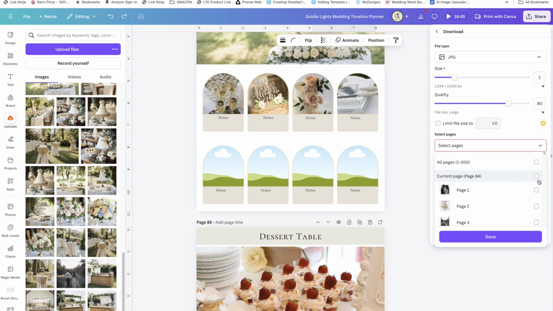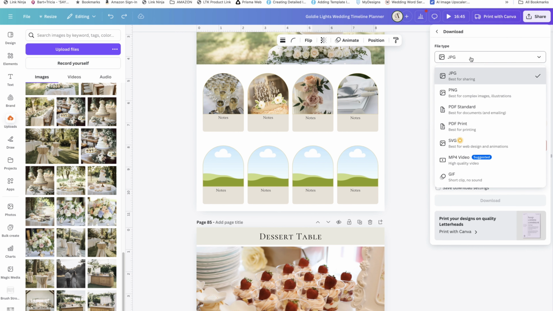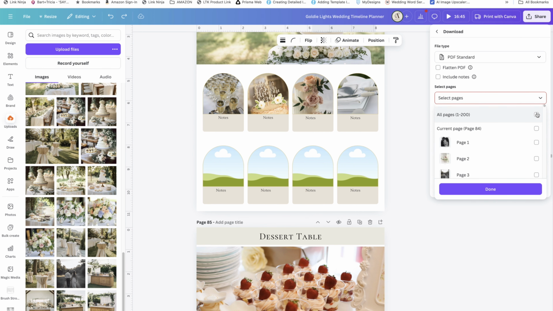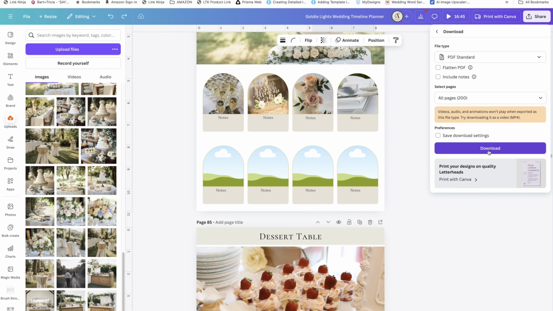And then if you just want to do a PDF, so you can email that PDF to a wedding vendor or a maid of honor or whatever, just come back up here and you will click PDF. And this one, standard, is best for emailing, and this PDF is best for printing. So whatever meets your needs, just go ahead and click that. And then we don't have the pages selected, so we'll click all, and then you will just click download, and then you are done.